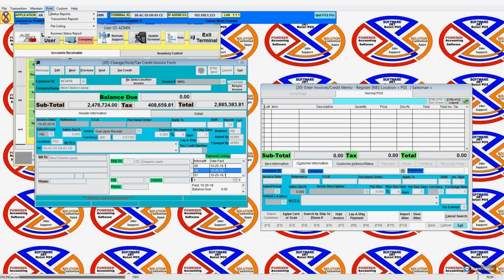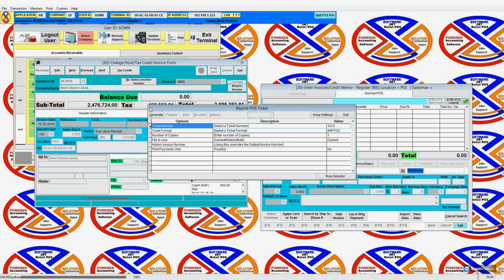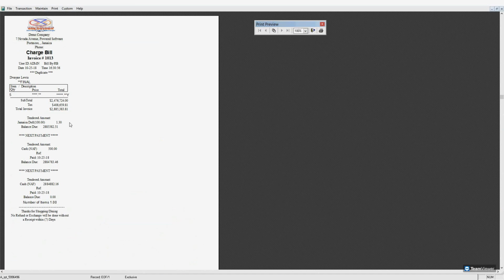So if I was to come here now and she decides she wants to reprint this receipt, 1013, I'm going to generate, preview. See all of the payments in here. $100, next payment. $500, next payment.